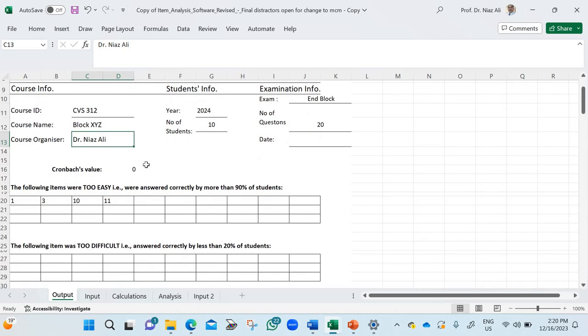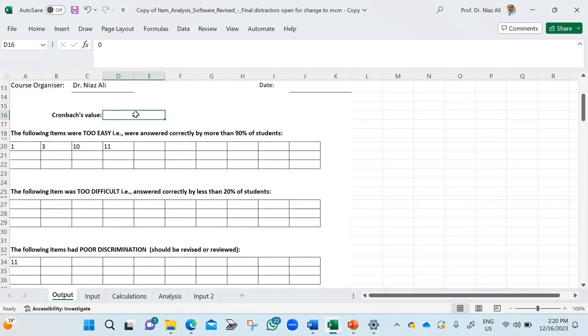Niaz. If you are going to use the online machine reading, that will give you the Kranbach values, but if you are using ZipGrade, it cannot give you those, so you can put it 0. Or if you have online OMR machine reading, you can enter, for example, 0.96, whatever the Kranbach value is. My aim today is not to discuss Kranbach values, so let me make it 0 or ignore it. And these are the areas where the report will be automatically generated.